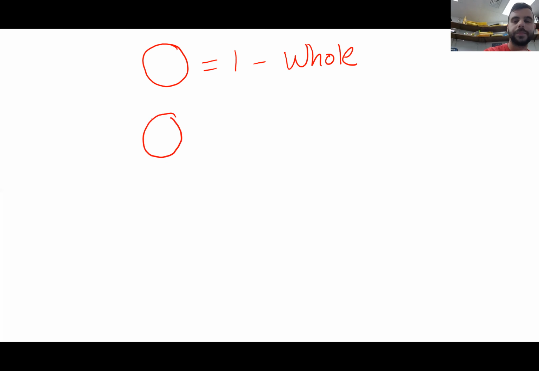What I want you guys to do is imagine a pizza, okay? So if I take a pizza and I don't do anything to it, I don't cut it in half, I don't share it with any of my friends, I technically have one whole pizza, right? I have one slice of pizza, and that'd be a really big slice, right? But I have one whole pizza, okay? Now, if I were to take that pizza and split it into half, how many slices of pizza do I now have? I have two, right?